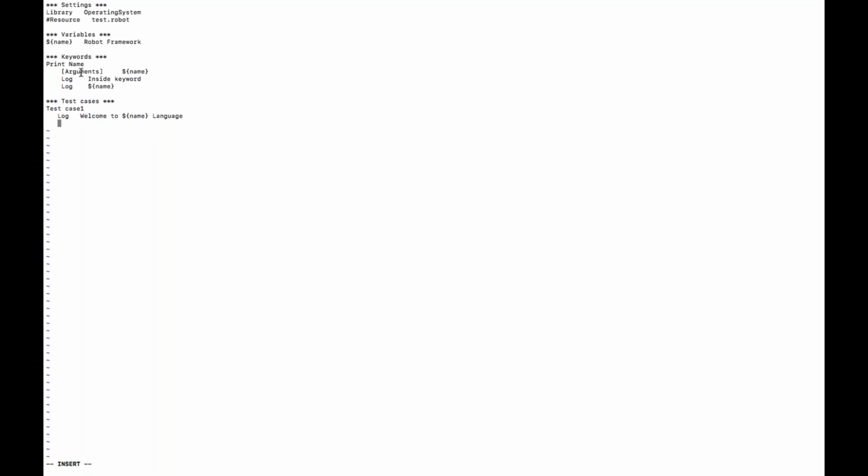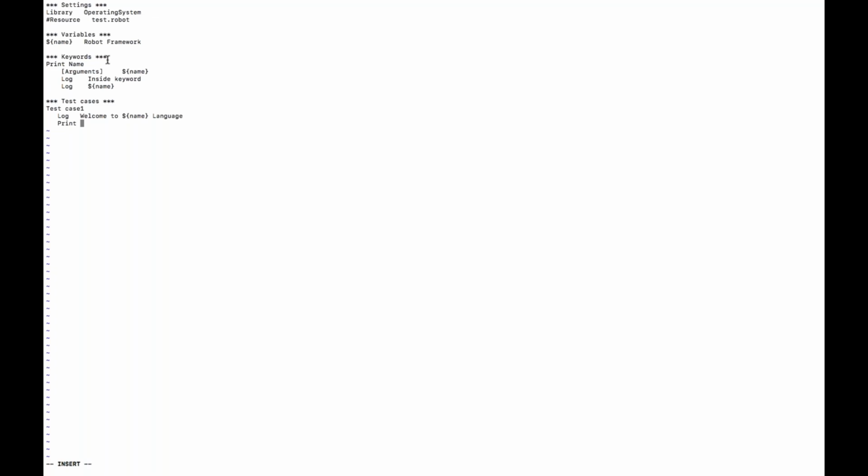So in the test case now, my intention is I want to print a log. I can directly execute here log of that name. These two statements, if I want to print, I have to give like this: log, insert keyword and log, dollar. Instead of that, I'm just putting those two steps in one keyword and directly using that keyword.